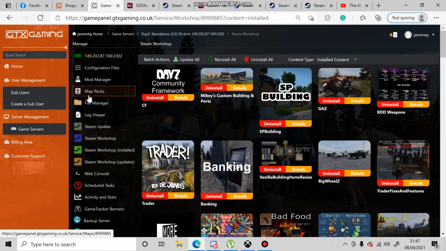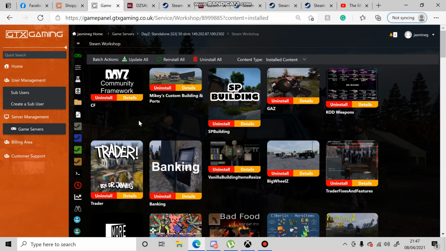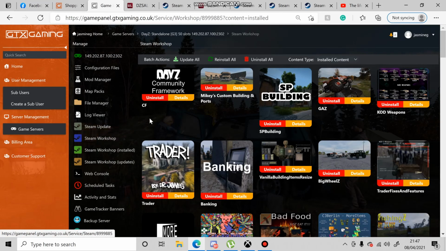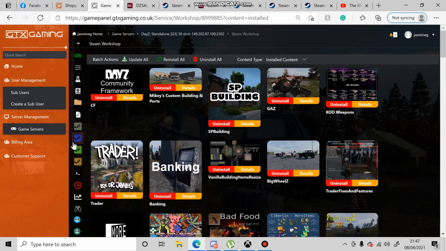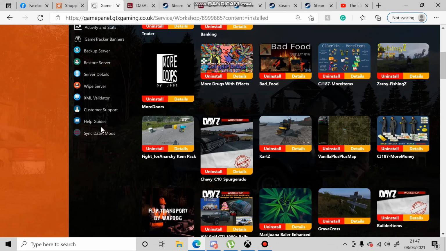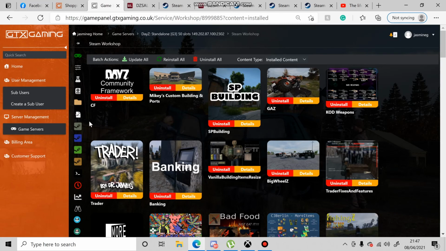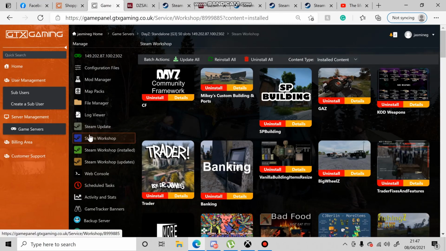Every mod's different. Lots of mods clash with other mods. Some mods don't work. Some mods are given up on and the creator has given up and they no longer work. Some mods are paid for. Some mods just aren't worth using, so do a bit of research. Don't just add any old trash because it probably won't work. And yeah, have a play about, see what you can do. There's lots to learn. It's not a straightforward, simple process to learn. It can take many months to learn how to make a server correctly.